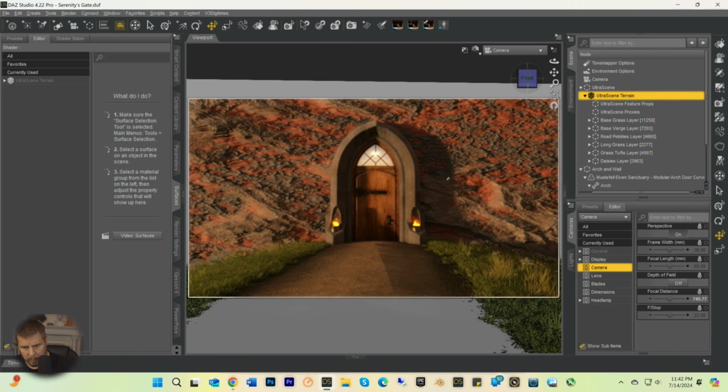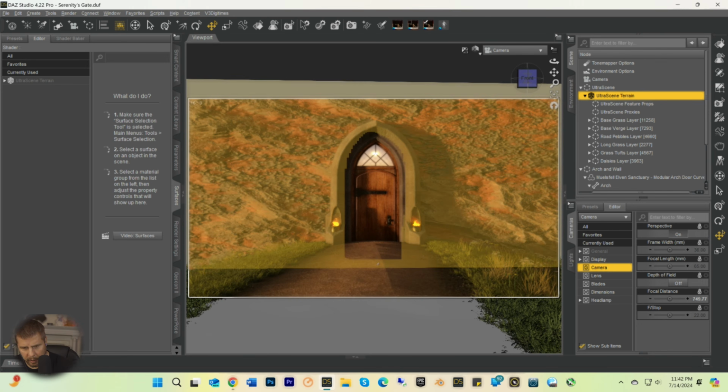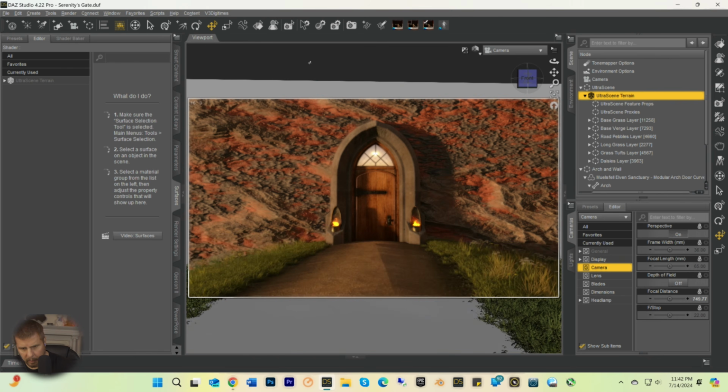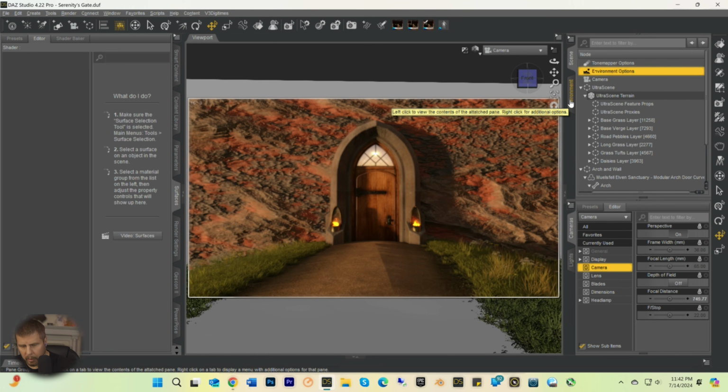That didn't help. We're getting some kind of line here that I don't like. I'm not sure what it is. What's causing that? What if, okay, let's try just moving the center a little bit.